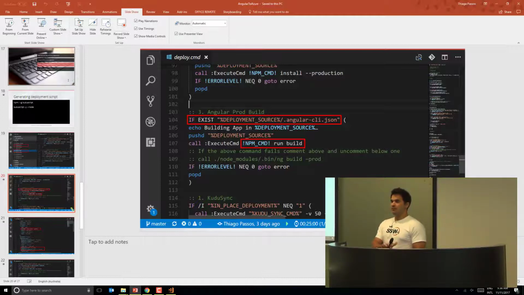So the npm run build is something that you can do anywhere as long as you have Node, and the ng build --prod, all these commands you can run anywhere. So if you do have a continuous integration tool, such as TeamCity, Jenkins, or any of that, you can definitely run that. Okay. The Kudu script is specifically for Azure, but all the other commands you're going to see here, you can run anywhere. Cool.